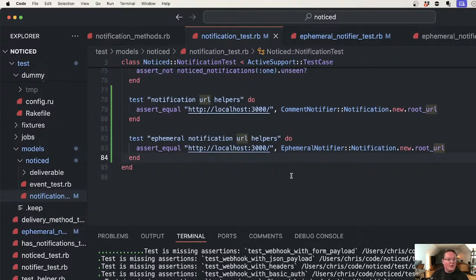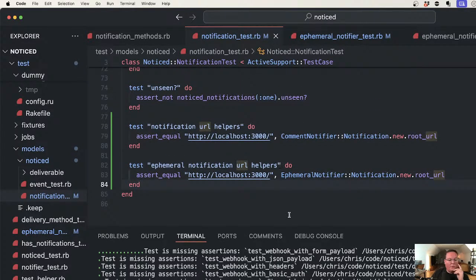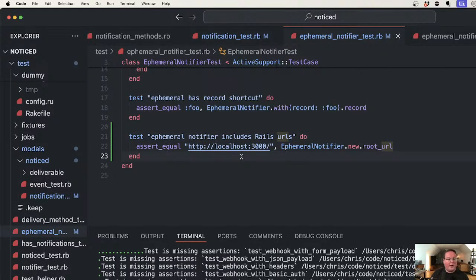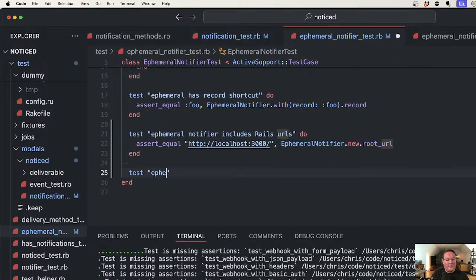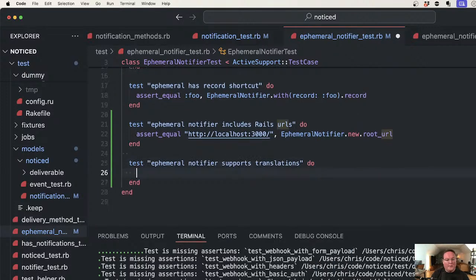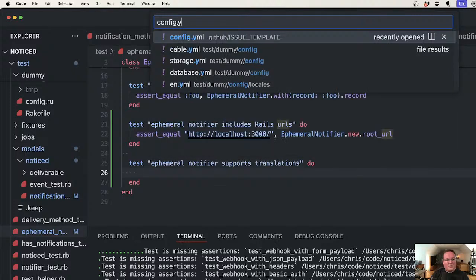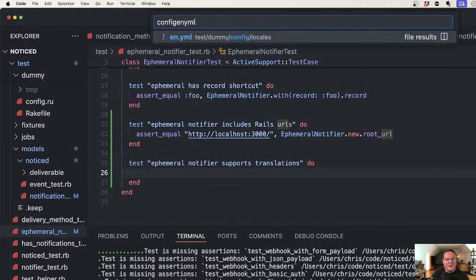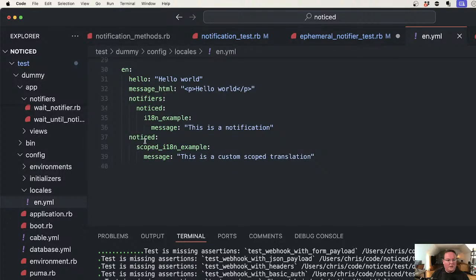That is good. Another thing we probably can do is, for the ephemeral notifier, we can test that ephemeral notifier supports translations. The config en.yml should have the scoped i18n example or the i18n example message.